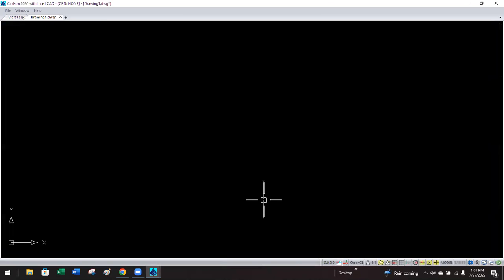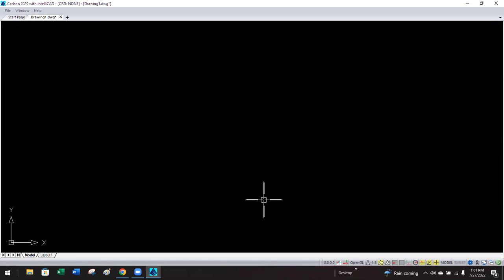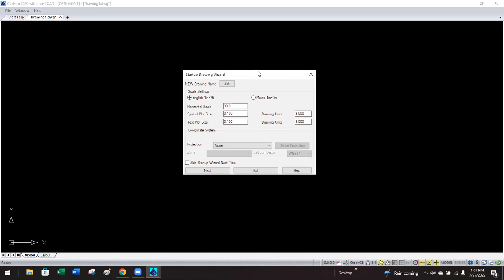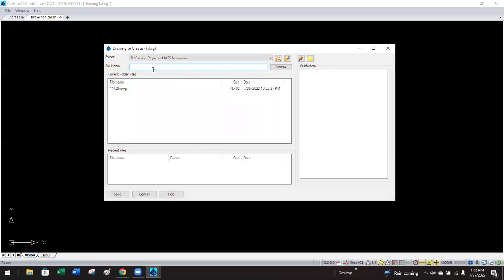Now here's where I get messed up too. Starting a new drawing. Okay, we're going to set. Again, my thoughts were to try to go with a standard scale on a drawing and then modify it later. Yeah, that's fine. Okay, so go with 1 to 30. All right. We're going to set.